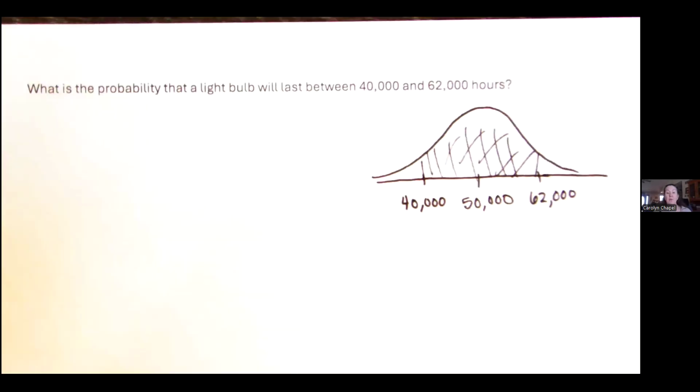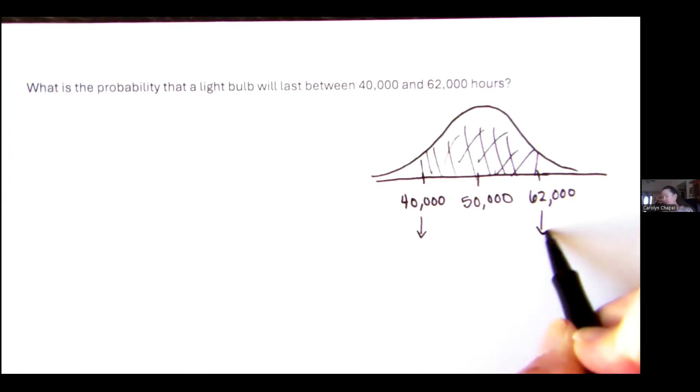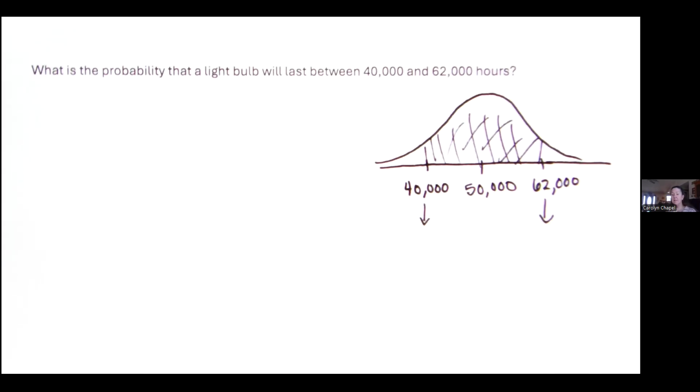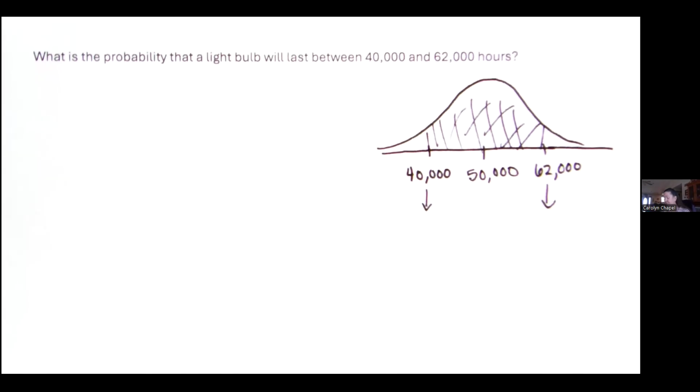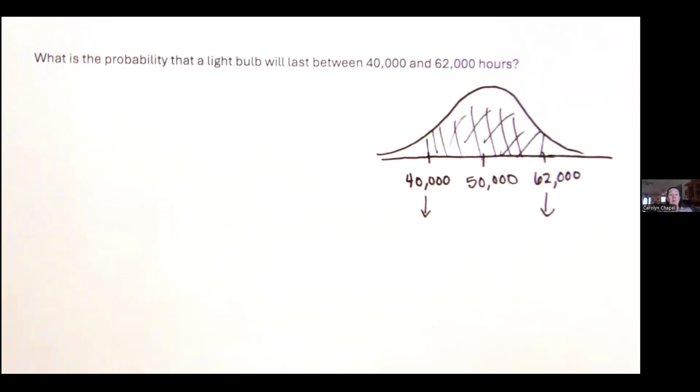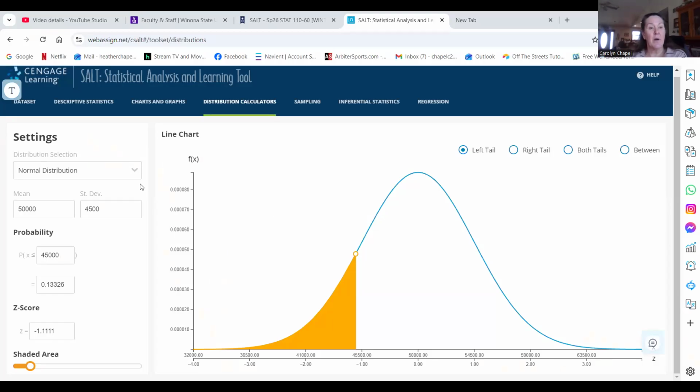Okay. Again, I'm going to use SALT. If I was using a table, I would calculate the z-score for both of those values and then use the table to find the areas and then do some manipulating. Sometimes you would add, sometimes subtract, depending on the table that you are using. But I would need to get the z-score for both of those. Lucky for us, though, there is a lot of technology out there. The one I'm using is SALT, which is a Cengage product. Cengage does have it attached to a lot of their stats textbooks, which is one that I'm using for the course that I am teaching.